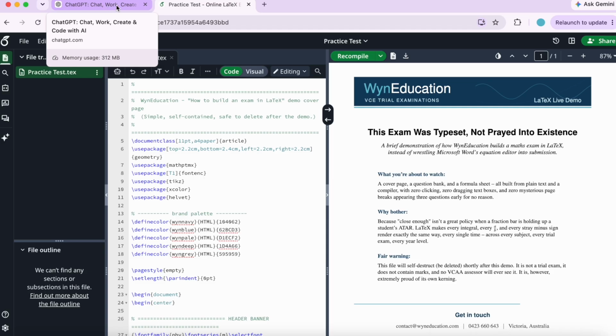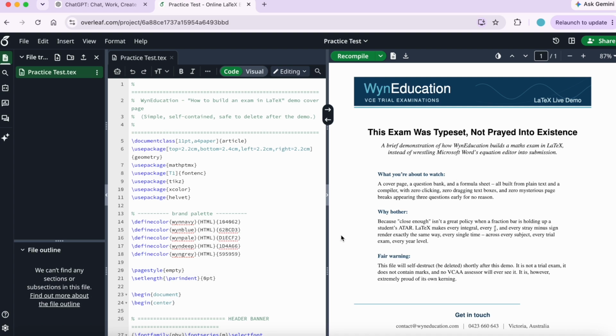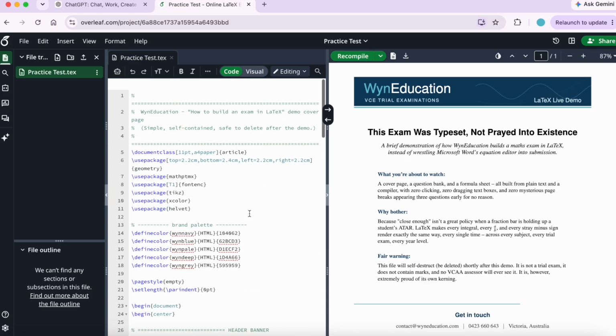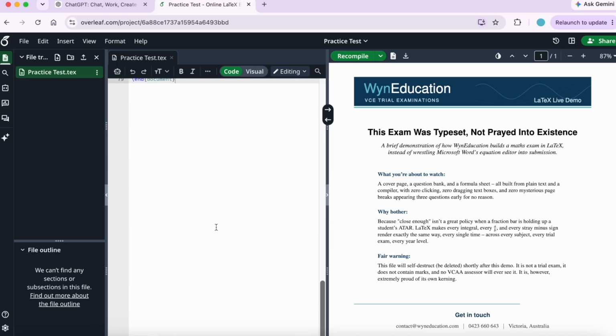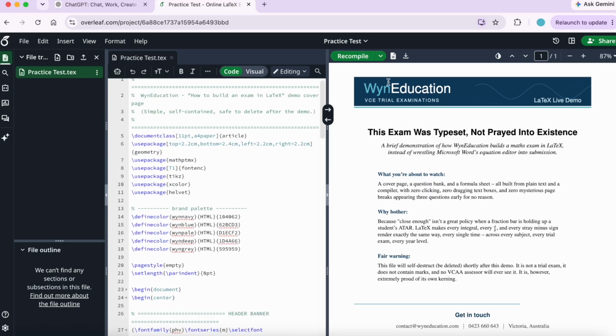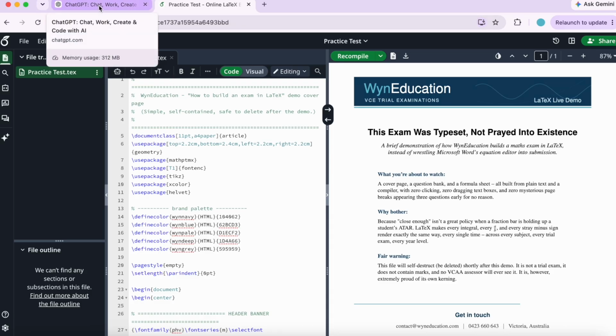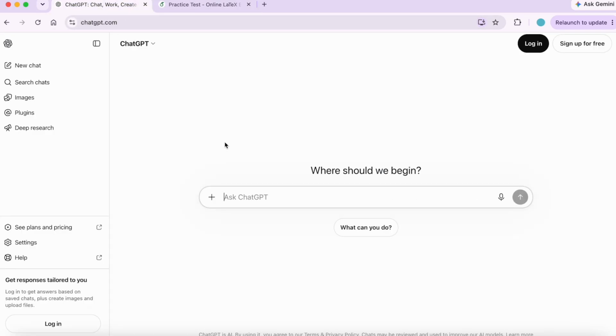But what we want to do here is, as you can see in this Overleaf package, and you can get a free account with Overleaf, you've got LaTeX code here, and this has all been generated by AI. Then when you press this recompile button, it generates the PDF, which is ideally what we're trying to go for when we make high quality assessments, I think. So let's just make something up.